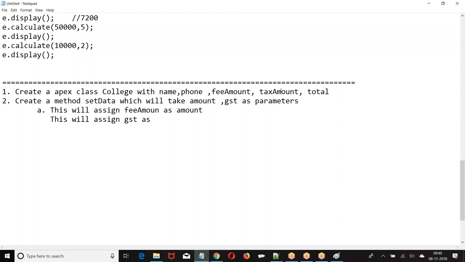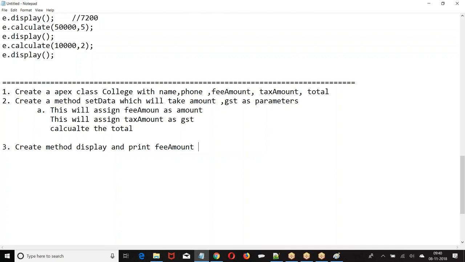Basically, my intention was to assign the amount value to fee amount. Do this example.